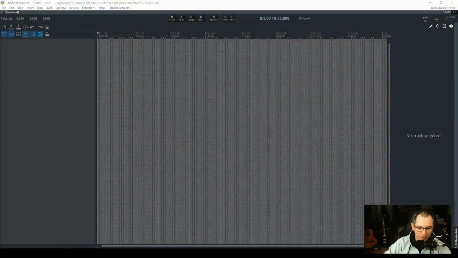Today, I want to tell you about templates, or how I record songs without the use of any templates. To better understand that, we are going directly to Reaper, which is my DAW. That's the first point that I want to raise, is that I use Reaper to do all of my work.